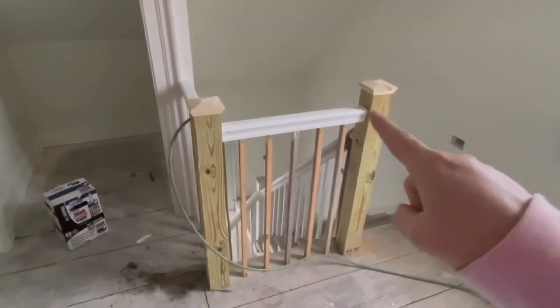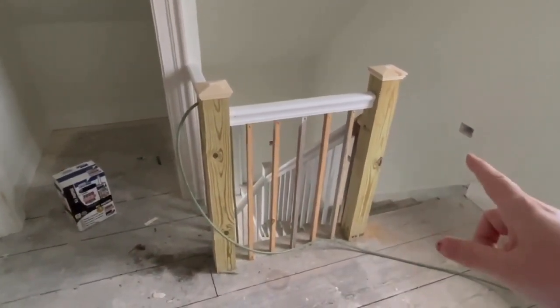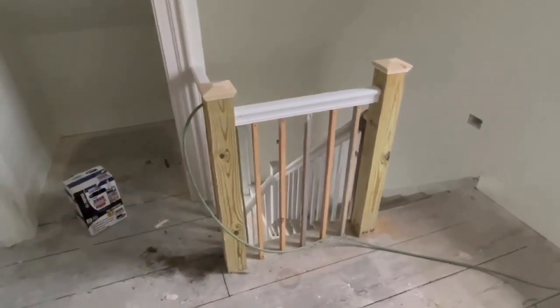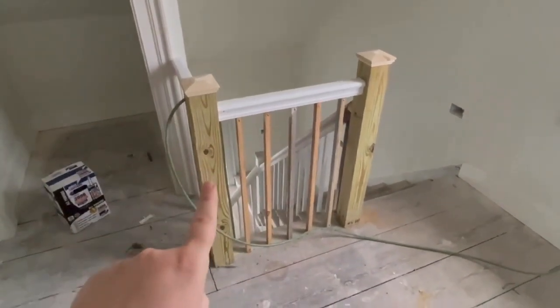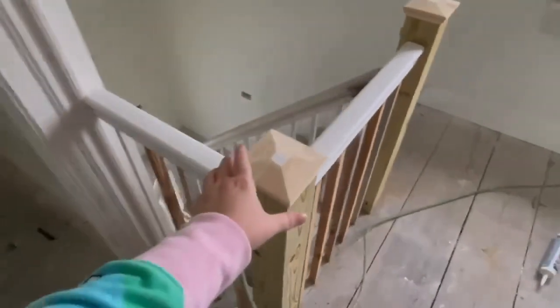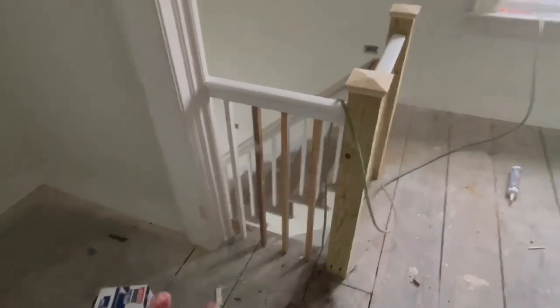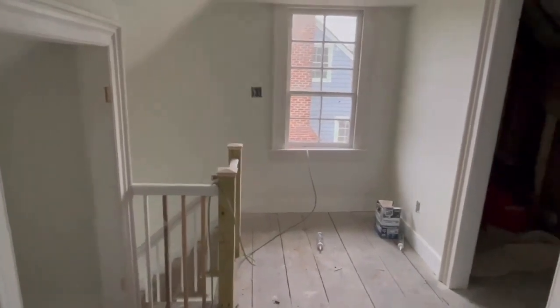So we bought this handrail. It was very, very similar. It's not the same, but it's very similar to what's in the rest of the house. And we were okay with it being a little bit different because it's new and I wanted it to be new. And we bought the 4x4s. The pickets we just ripped down from old scraps of wood that were in the house. And like I said, they made these caps from scratch, out of wood. I love it. It's so open. It feels so good not having those big 2x4s right there. Love it. What else did they do?